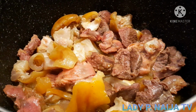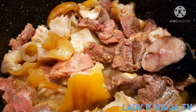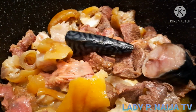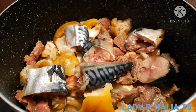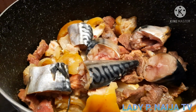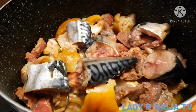Now I will be adding my fresh mackerel fish. I just added my mackerel fish. I'm still going to add a little water. Then I will cover it to cook for like 15 minutes.